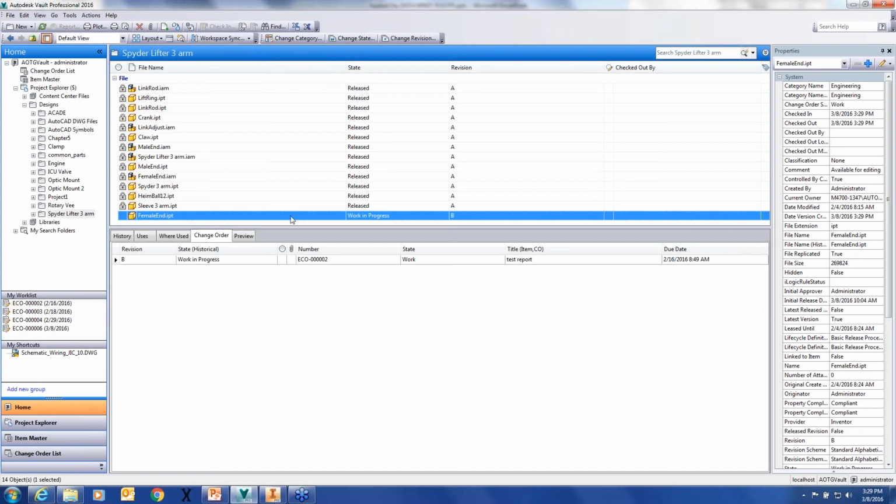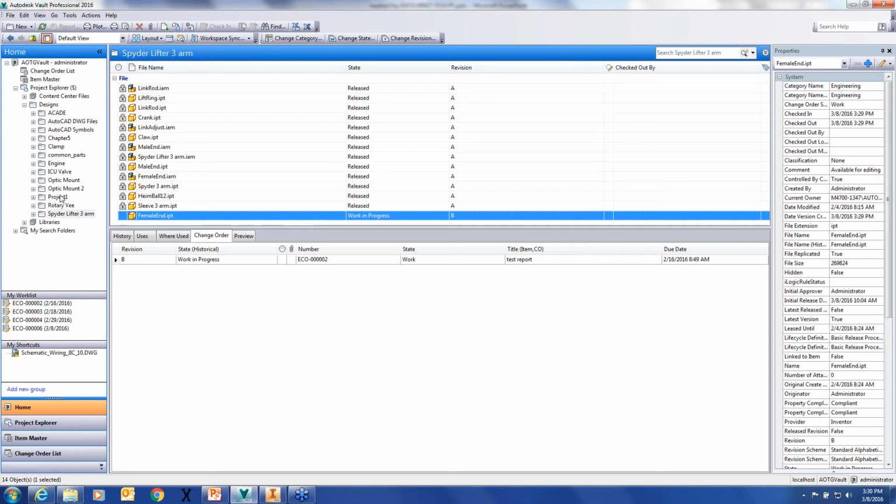It's setting up your life cycle states. You might want to put a test state in there, or maybe a service state. Maybe a customer approval state, where you don't want people to modify it, but it's sitting at that specific state. Okay, so those are some of the concepts behind Vault that are used in order to manage data. Always be able to track who's working on it.